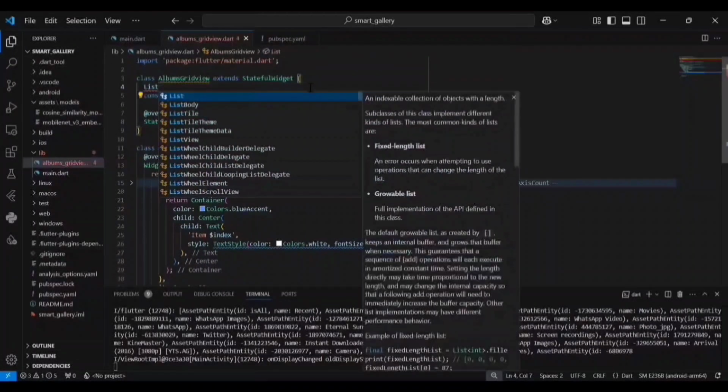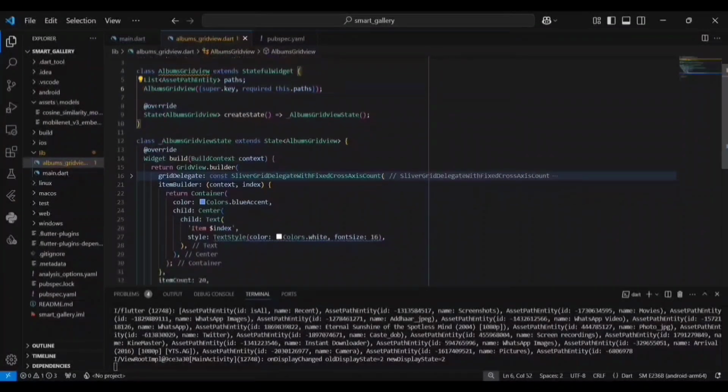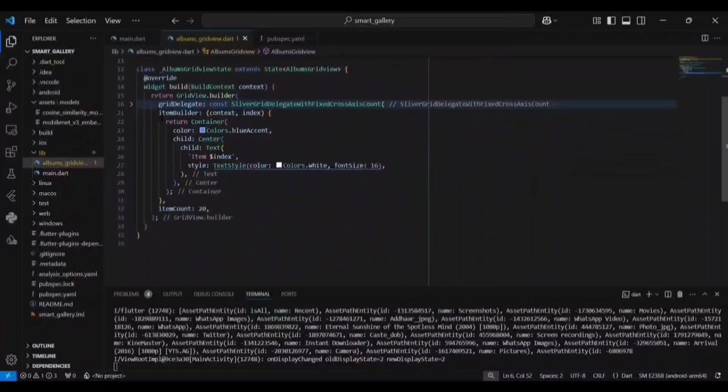Now this will take the asset path entity list as its constructor. Update its item count using .length on the list.